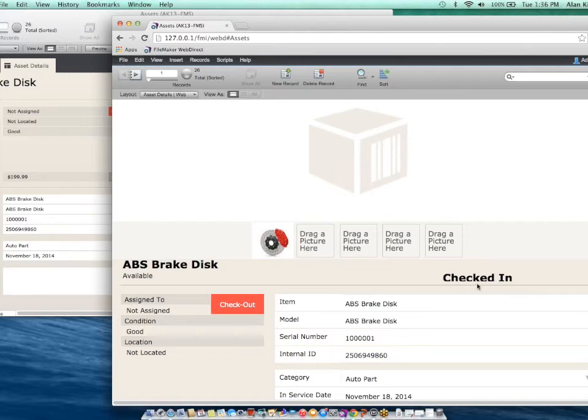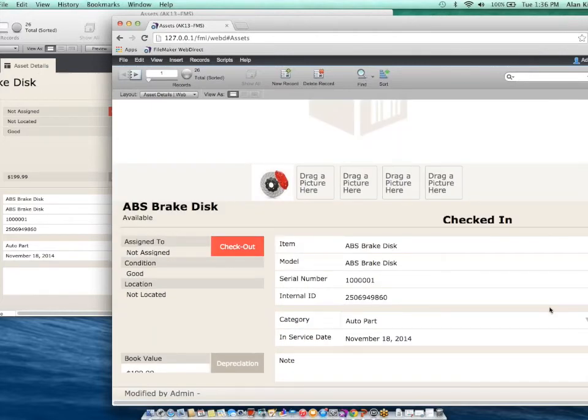So you can see that while the theme does not render perfectly here, we've got a little bit of cutoff on some of these text objects. It does look very much like what we're getting in Pro, and these things could be tweaked further. So you could open this up, give yourself a little bit more room here, for instance, for the book value field, and make sure that that's going to render completely in your WebDirect environment.